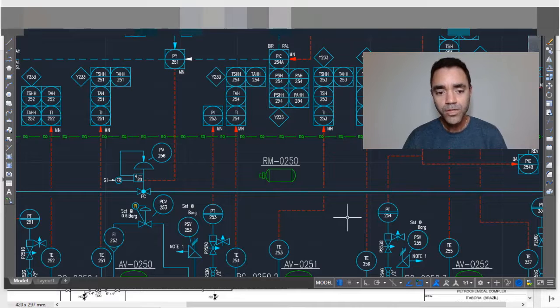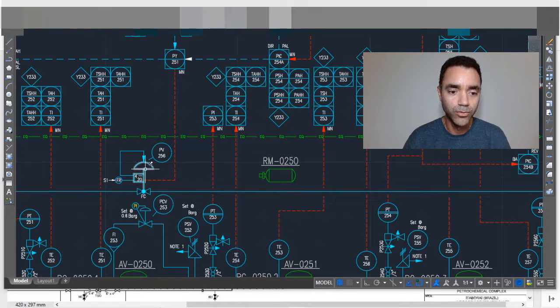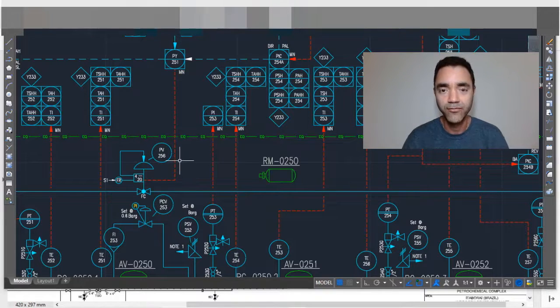To relieve the excess of gas that I have at the discharge, I need to increase the signal to my control valve. So as I increase the value of the variable and I need to increase the value of the signal to the control valve, I have a direct action.